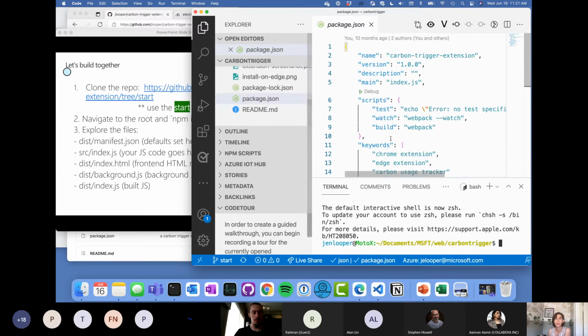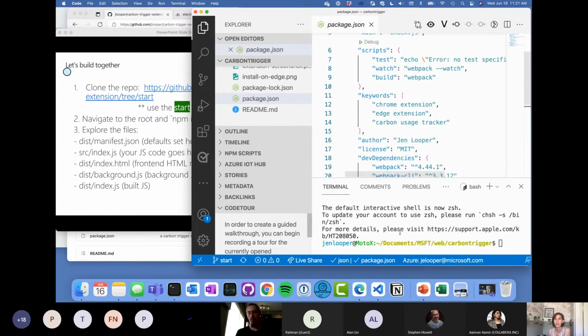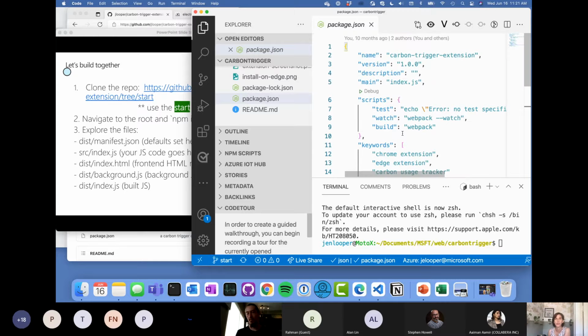That'll get all the pieces that you need. It's going to need Webpack locally. It's going to use Webpack to build the extension, and then you're going to load that into Edge. It also uses Axios to do the API query, so you're going to need those two things. So all you have to do is go grab the code, go to Start, and then npm i or npm install to get the packages that you need.